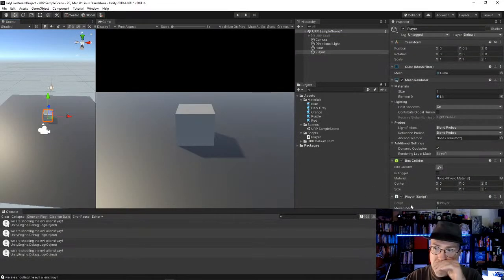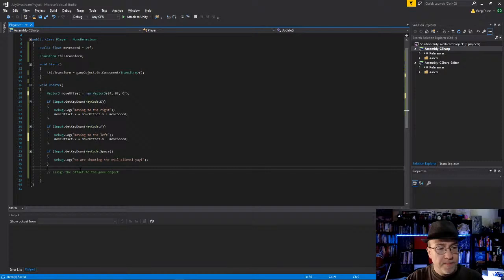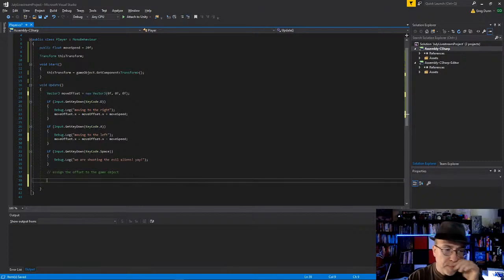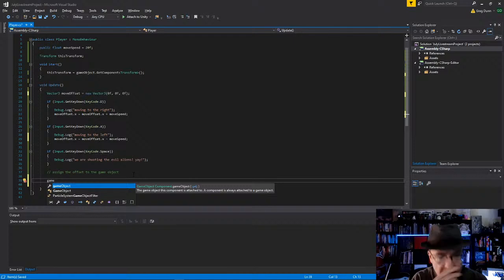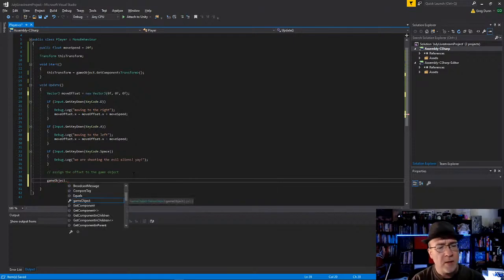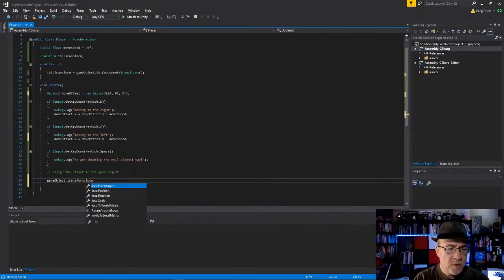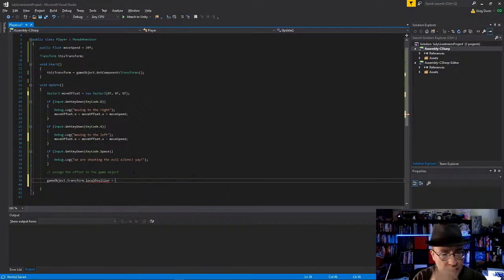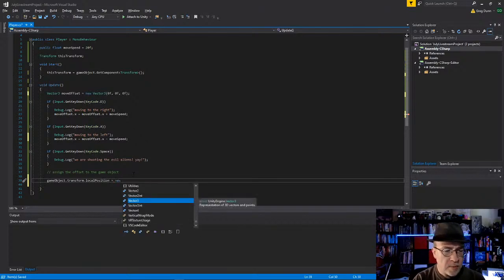Move speed amount of spaces, but it's not tied in yet. So I've got to grab the transform. Let me see. This is the part where I will not remember exactly how to do it. No, I think I will. gameObject.transform.localPosition equals. I should have transformed that or cached it. Vector3.